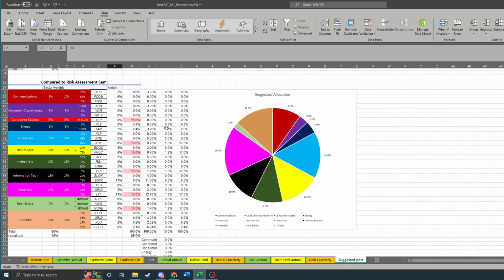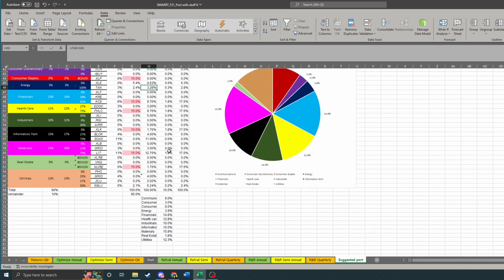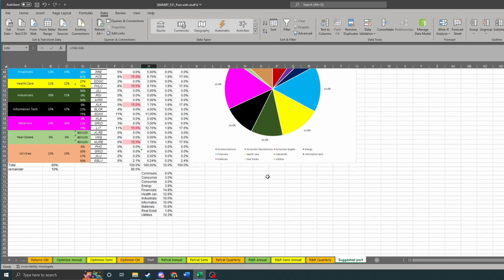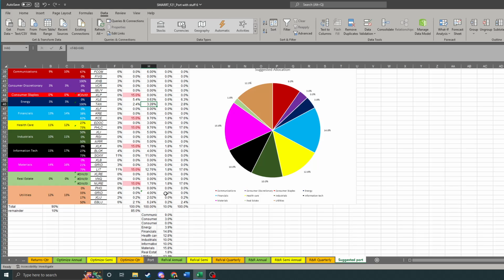And then compared to the risk assessment, this one just shows you the weights of your chosen one compared to the portfolio's suggested weights. So if you are also having issues of where to put stuff and you're looking for a little guidance, you can use some of the subjective suggested weights if you'd like to, but just keep with a grain of salt that these are historical numbers, and so they don't indicate anything about the future, unfortunately, right? But that's the way things go. That's it for the risk report.